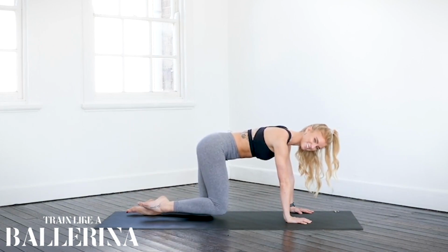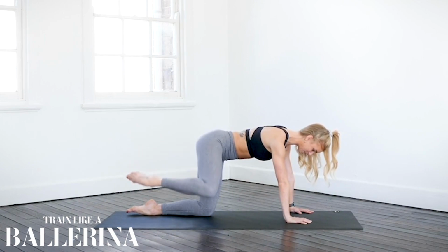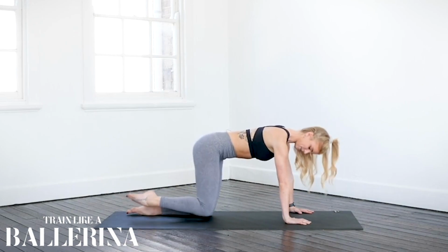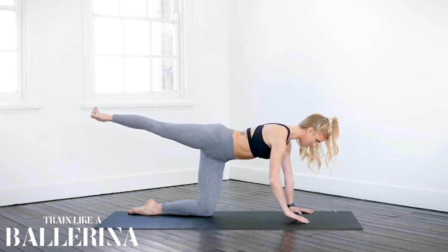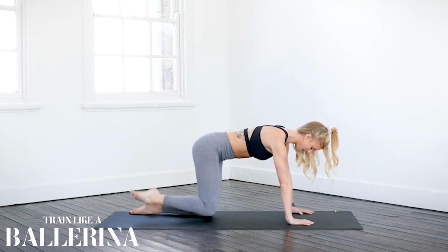5, 4, a little bit faster, 3, 2, and 1. This time we're gonna go arabesque to the back, down, and then the knee and the ankle to the side again. Now this arabesque isn't about how high it is, but how much your glute is really, really activating and firing up. And to the side.